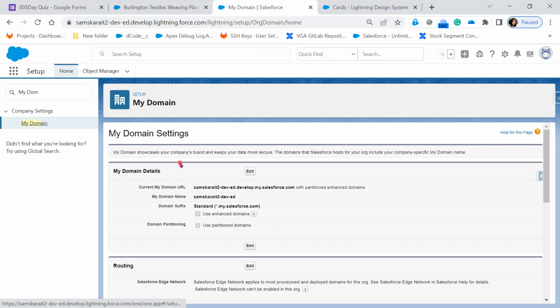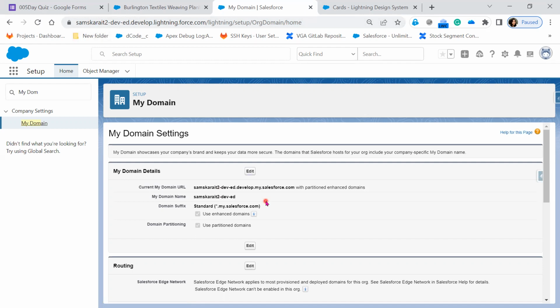When I say company's brand, it is whatever company name you give while entering your first name, last name, and the organization name. That company name it will showcase here in the URL.